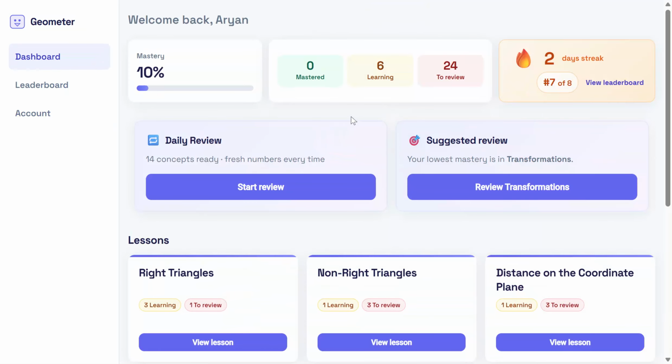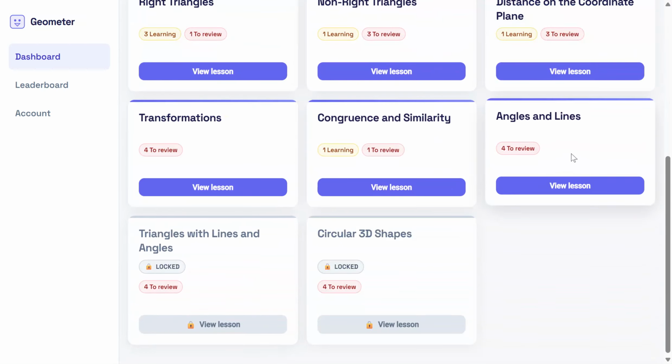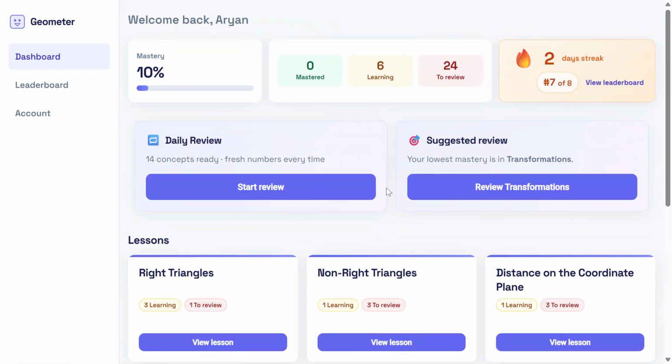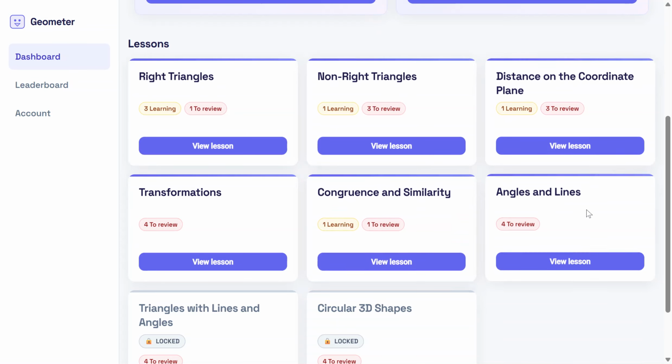Besides that, I also changed this progress bar at the top to a mastery bar based on the lessons they mastered, and also added the leaderboard interactive over here, and I added 3 more lessons. I wanted to get the whole entire 8th grade geometry curriculum done by this one course. They can honestly finish this in probably 5 days, 20 minutes per day. But yeah, that's about it.